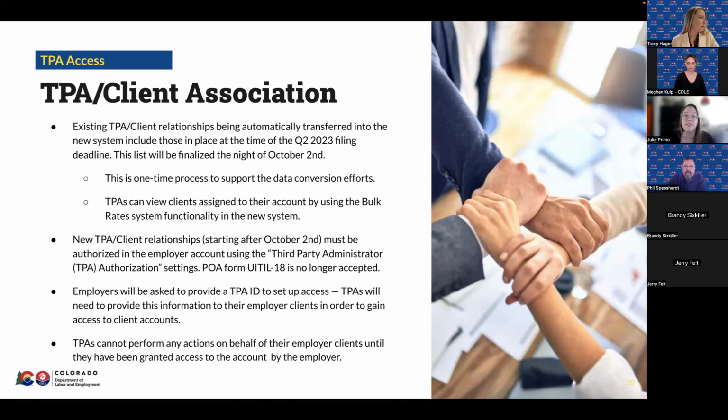TPAs will need to provide this information to their employer clients in order to gain access to the client accounts. TPAs cannot perform any actions on behalf of their employer accounts until they have been granted access to the account by the employer. We are going to have that Google form available. So if you get in there and you're like, I am missing 50% of my clients, we have a problem. You can submit that form and the project team will work with you and reach out to you to help to resolve it.